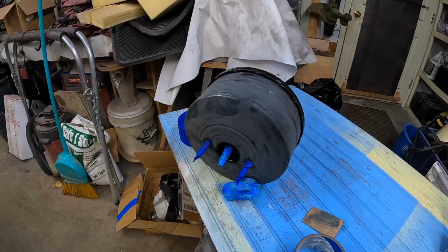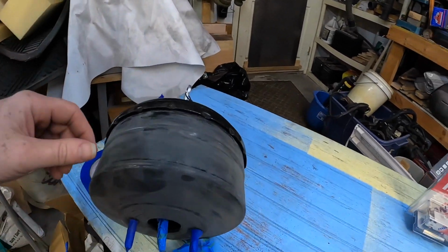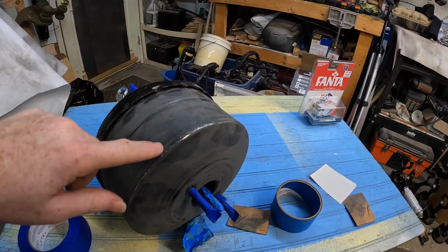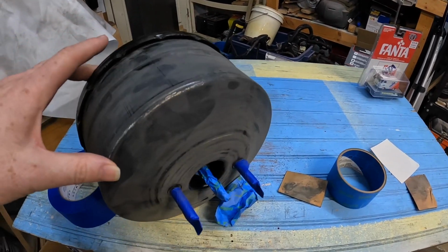So there's the progress I got so far. I'm using some 400 here. The bottom of this got some scratches while my dad was fitting it on the car, even though they're on the bottom. I was just trying to smooth them out. Next thing you know, I'm doing the whole thing in 400.